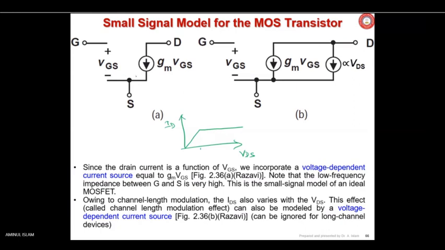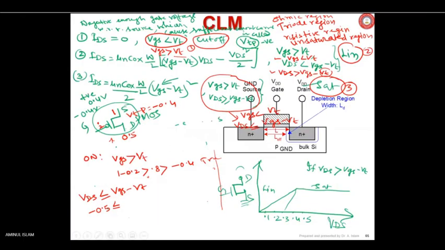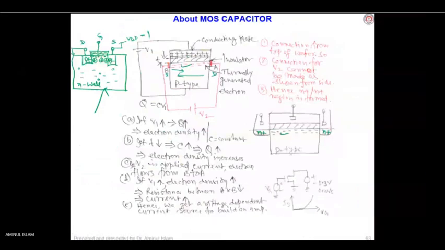Okay, so that is represented by this kind of symbol. As you are saying here, this is a voltage controlled current source. Voltage is your VGS, the controlling voltage at the gate. To increase the voltage, as we discussed in the last class, the density of carriers in the channel will be increased. If you increase V1, that is VGS, then Q increases.